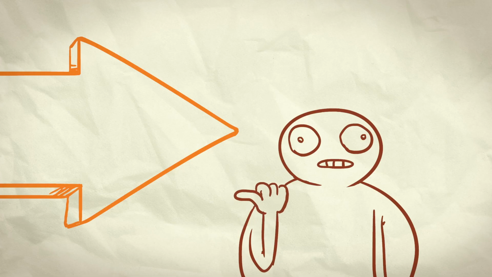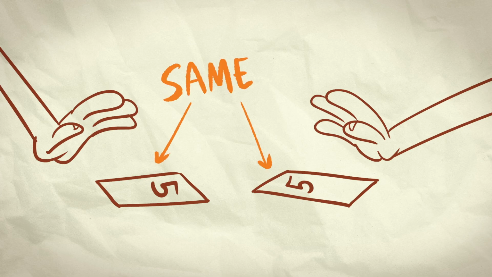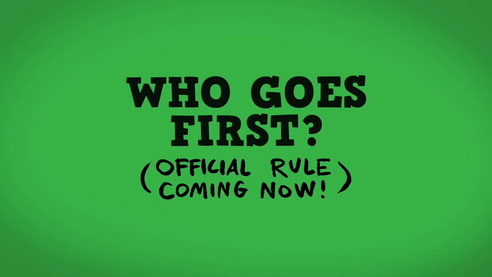There's one other advantage to having that arrow pointed at you. At the end of a round, when both players turn over their final cards hoping to have the lowest one, if those cards are the same, if it's a tie, the player with the arrow pointed at them wins the round and gets to move Tacocat.